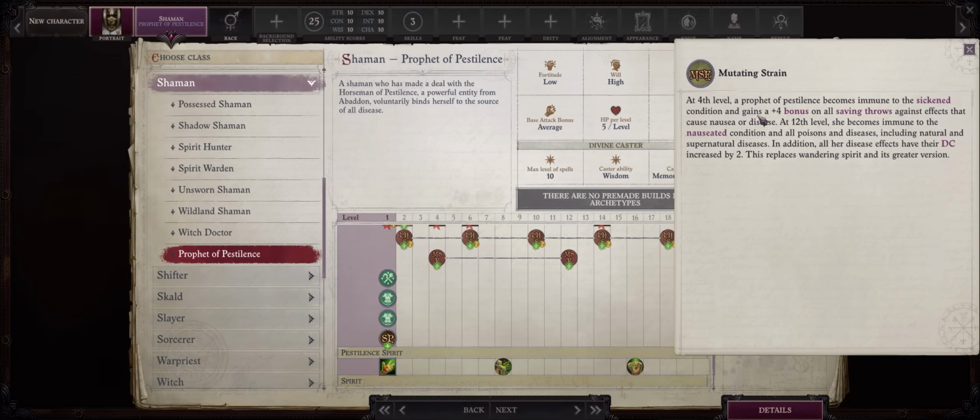Lastly, you have the Mutating Strain feature, which makes you immune to Sickened and provides bonuses against effects that cause nausea or disease, later immunity to nauseated, poisons, and disease, and most importantly, increasing the DC of your plague and all other diseases by an extra +2.